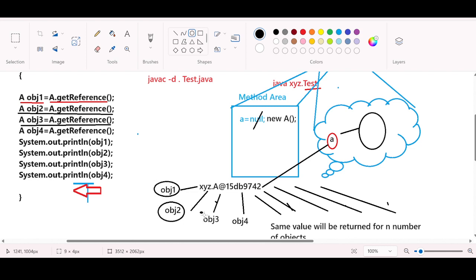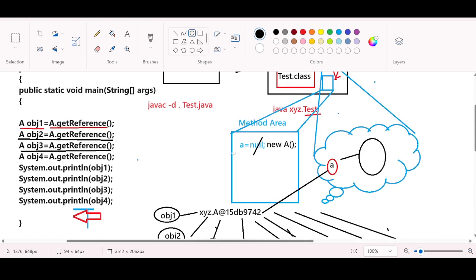So don't you think that the memory is going to be saved? At the same time we are achieving reusability. So why would we create objects deliberately without much scope? There will be situations where you will depend upon only one object, and you keep using this object reference every time.